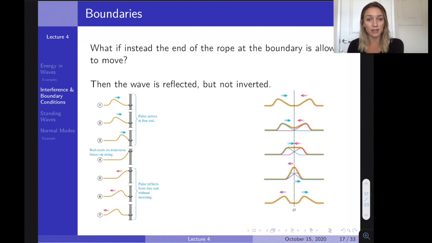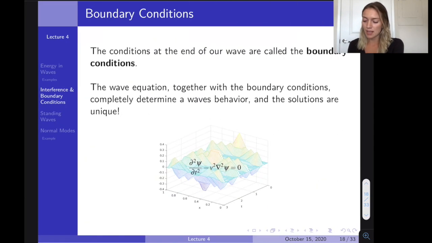And now the reason that I can make use of these imaginary waves and say, well, I know that they're giving me the right answer anyway, is because of our wave equation. So these were called boundary conditions that we were dealing with when we said the wave is either fixed or it's free to move. When you specify how your wave is behaving at the boundary, at the reflection point, that's a boundary condition.